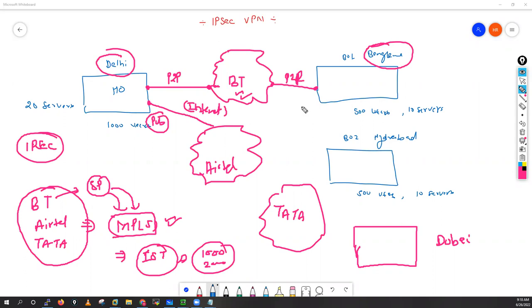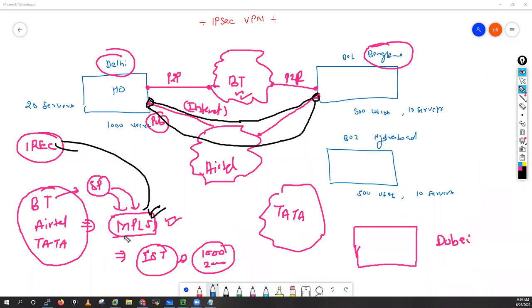And after that, they are building the IPsec tunnels between their branch office and their head office. Now, why are people moving towards the IPsec solution? Because they are having the MPLS solution. The problem with this MPLS solution is that it's costly. If you purchase an MPLS link from any service provider, you have to pay around 2 lakh per month. But with this internet solution, due to the IPsec, this connectivity part becomes very easy. So that's how your IPsec evolution happens.